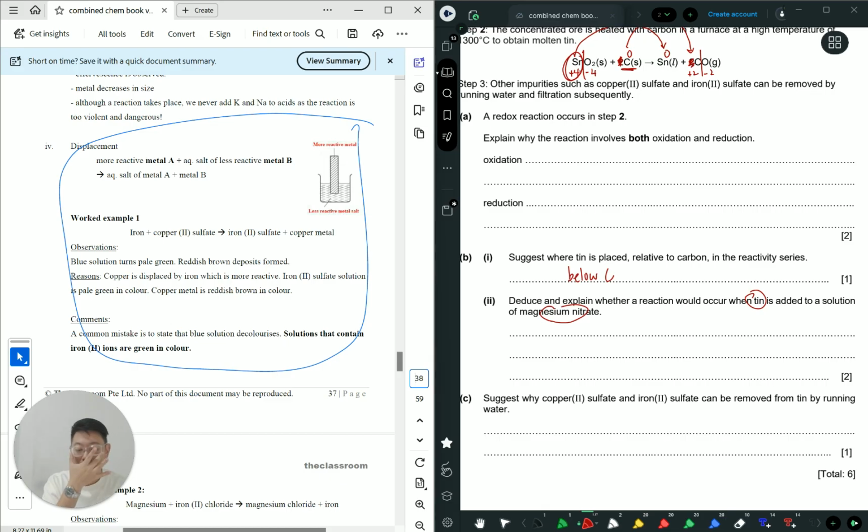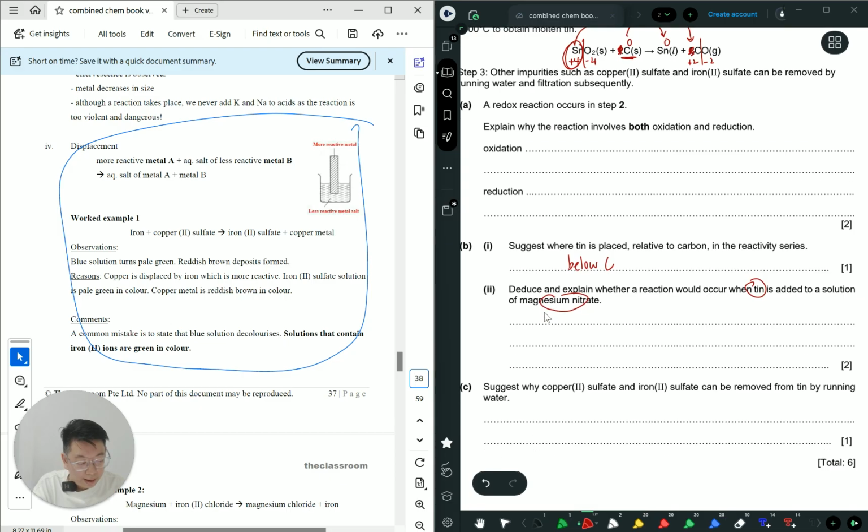Oh yeah. So again, you must be very clear on all the reactions, and reactions again are in Ninja Notes. So again, if I were you for combined chemistry, the idea is very simple. Zoom in on the chapter and then use the Ninja Notes, go and find the relevant concepts you're being tested. All right, so just watch out for that. And then of course there is no reaction because why? Tin is less reactive than magnesium. Tin cannot displace magnesium from magnesium nitrate.